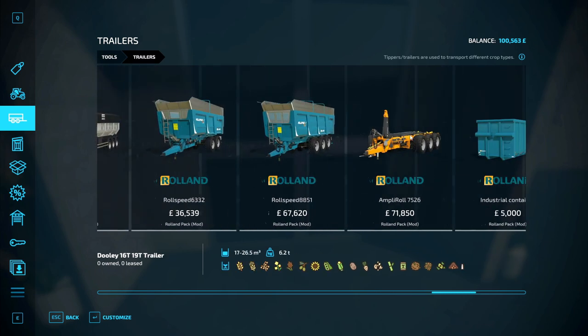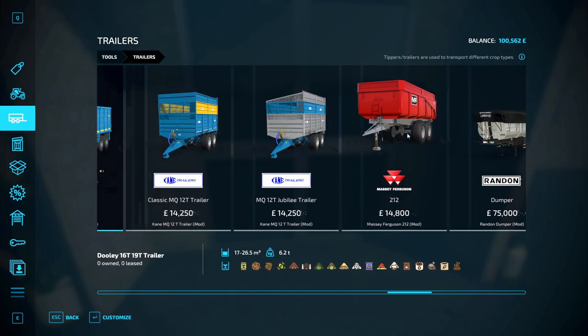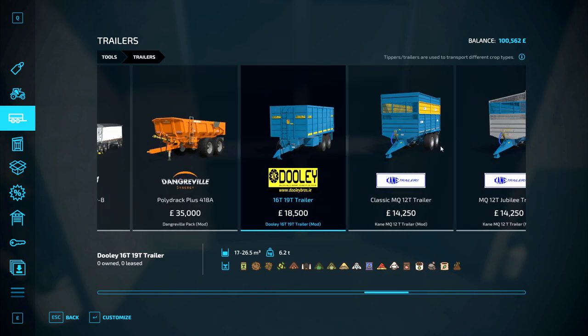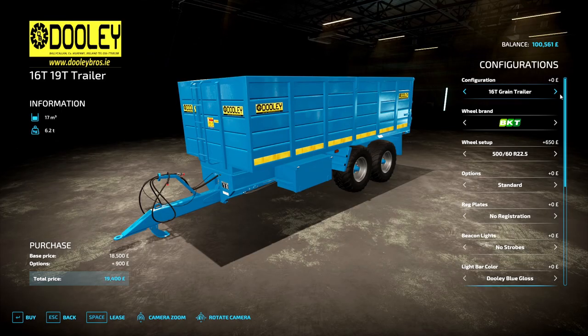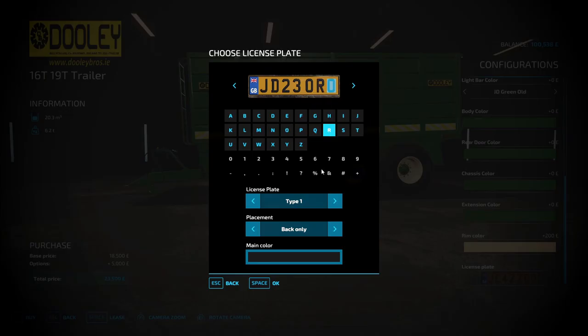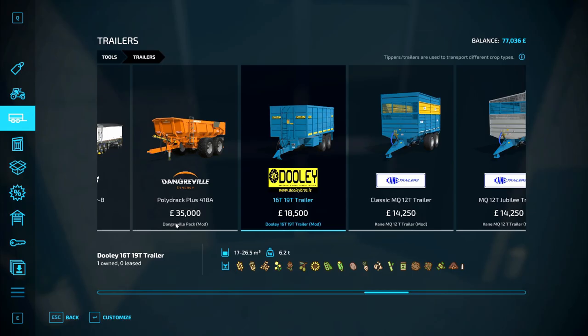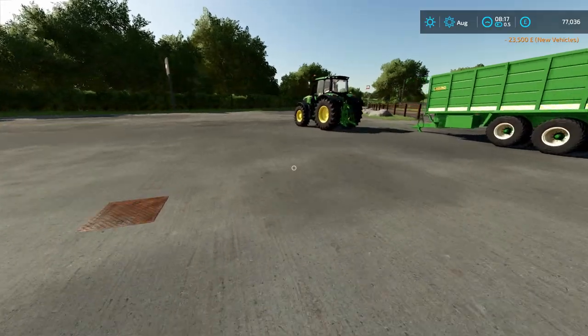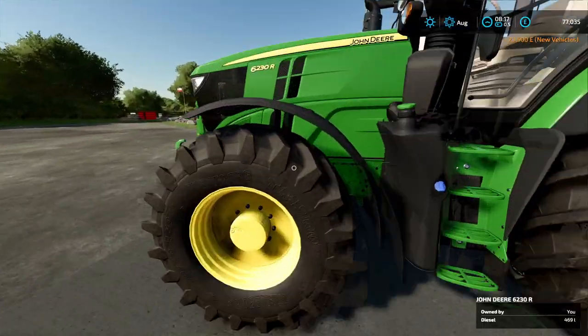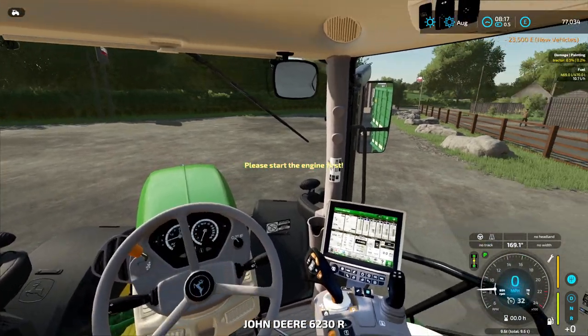the Dooley shouts out to me. Yeah, I think it's definitely the one we go for. 19 ton with the big sides. There we go. That'll do. Let's see the number plates go. Let's have a look, see if I was right. 230R. Yes, we were right.